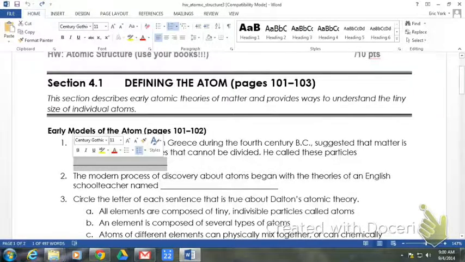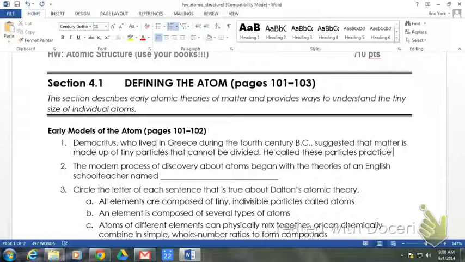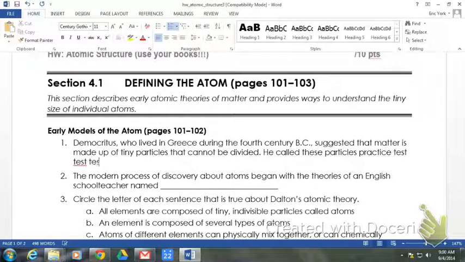So what you can do is highlight the spot where your answer goes, and I'm just going to put test, since this is a practice. So I'll put this a few times. So there's your response. Now, once you've typed your response, highlight it, and then you can either change the font red, how I suggested, or if you don't want to do that, you have it highlighted and you could highlight it yellow. Either one works for me, as long as your response stands out.